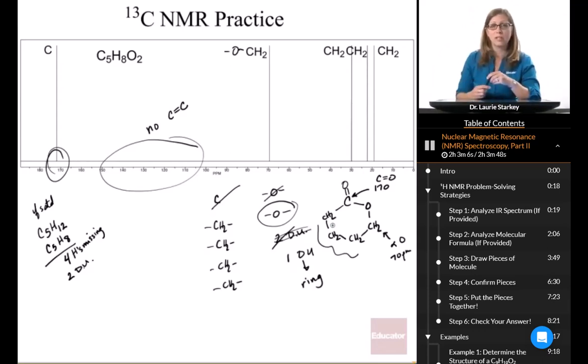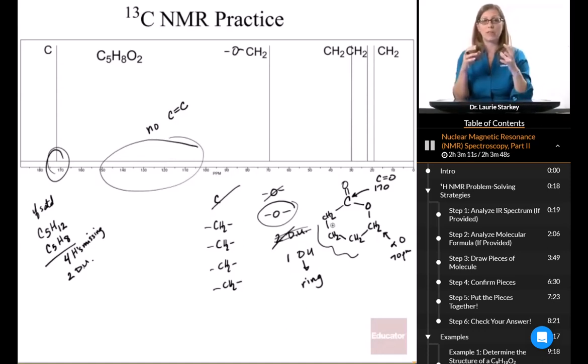And most importantly, in all these NMR problems, once you have come up with a structure and you think you have that answer, stop, put the spectrum away, look at your structure with fresh eyes, and one by one predict what your spectra would look like, what your IR spectrum, your proton NMR, your C-13 NMR. Make sure that all the parts you have in your structure are accounted for in the spectrum. And then the good news is you know you have the right answer before you can wrap up and move on to the next problem.